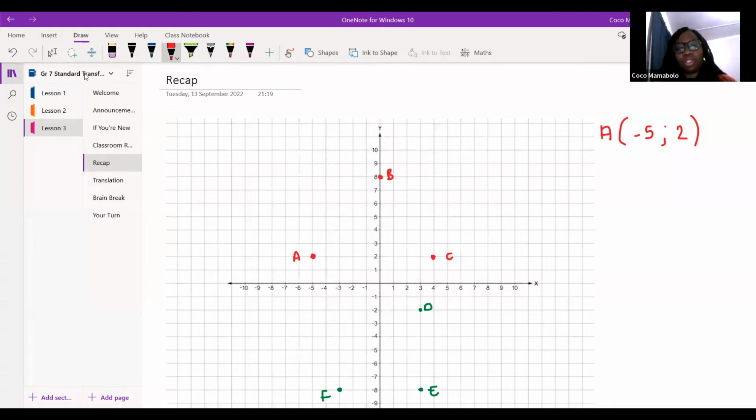Okay. Uche, do not forget to tell me which coordinate you're putting down. Guys, remember to include the A in the front if you're going to give me the coordinates for A. Otherwise, I don't know which coordinate you guys are giving me. If I'm doing the coordinate for B, I need to write B and then open brackets, and then write what the coordinate for B is. Well done, Uche. That's exactly what I was hoping for. Thank you, Sana.